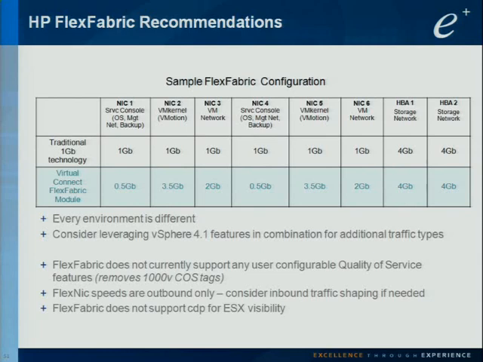Your maximum is 10 gigs between the 4, and so this is 1, 2, 3, and then the HP over here for FlexFabric. Otherwise, it would be 4 NICs here and then 4 NICs here. So you get 4 on one FlexFabric and 4 on the other, and you can bond or traffic shape between the two. So I give a little less to VM and more to vMotion.